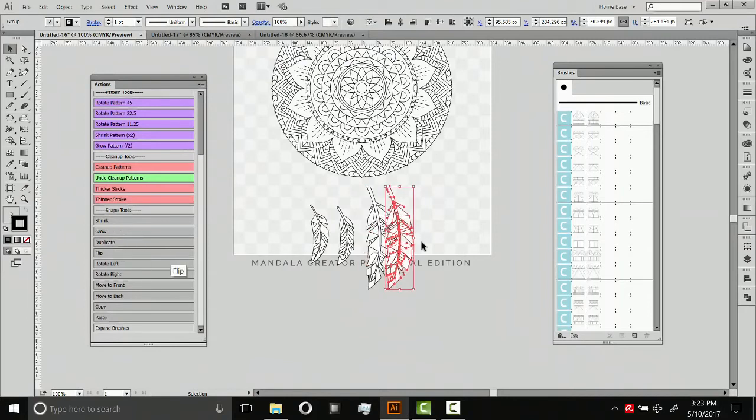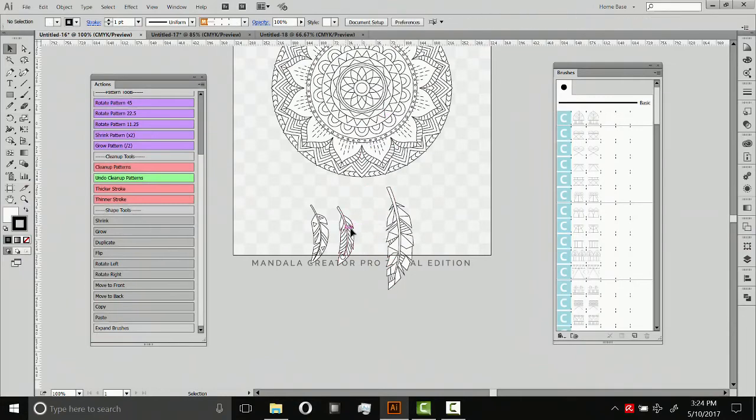You can make a copy, a duplicate. It'll just place a copy right next to it. And then you can use the flip script to quickly mirror it. Rotate, and then move to front, move to back. This will just help you just in case your feathers are sort of stacked on top and you want to change the order. And then copy and paste. And then this last script, that just selects any brushes that happen to be unexpanded, and then it just expands those. And we'll use that. I'll show you how that works when I make the little ropes that'll connect the feathers to this mandala.